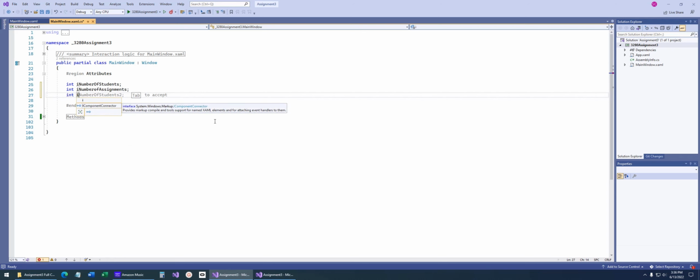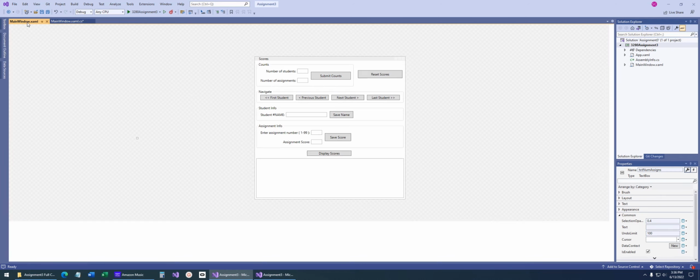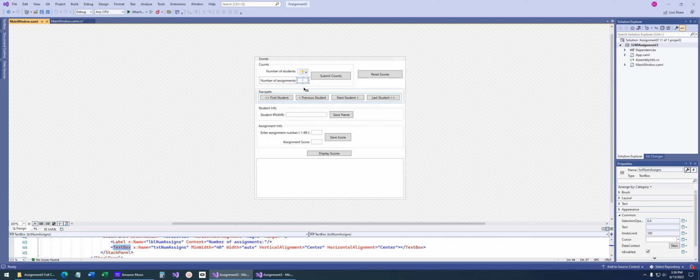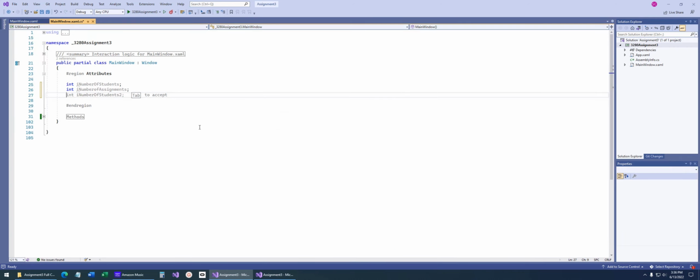We're also going to need a variable. When you think about this user interface here, there's this navigate section, and so you can see that we're going to need to keep track of which student index we're on in our array. So we need something like, I selected student index. That would start off as 0. As you click next, it would increment by 1. Previous would decrement by 1. First student would go to 0. Last student would go to the number of students, basically, is what we're going to keep track of there.